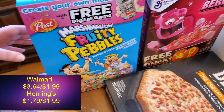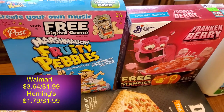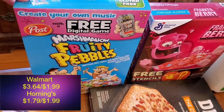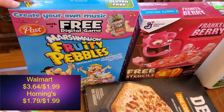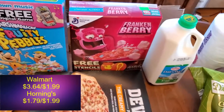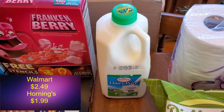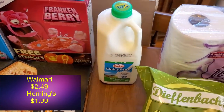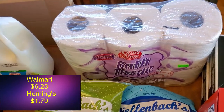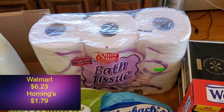Because we really know how to adult, we got some sugary cereal just for this week before we leave — some Frankenberry and marshmallow Fruity Pebbles, which is Joelle's favorite. The Fruity Pebbles were $1.79 and the Frankenberry were $1.99. Then just some milk — I think it was $1.69 or $1.79 for a half gallon of 1% milk. And toilet paper — super exciting but necessary — $1.79 for a six-pack, which is pretty good as far as bathroom tissue goes.